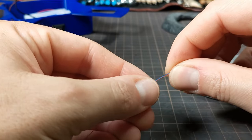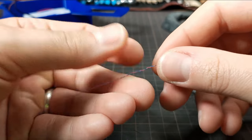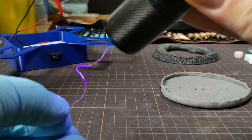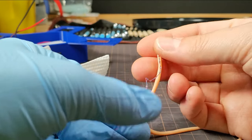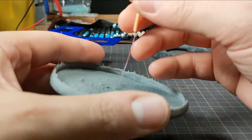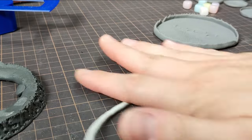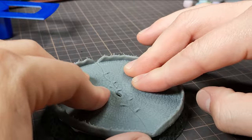I remembered I had these super tiny LEDs laying around and I decided they would fit very nicely in this application. I twisted the wires together and thought UV resin would have been a good solution to holding the shape in place, but that didn't work and it just kind of beaded up on the wires. I opted instead for more polymer clay and hardened it with a heat gun. I probably should have used something less brittle, like the epoxy putty I used to make a connection between the baked clay body and the printed lily pad top. This is really important to seal up so the resin doesn't seep through.